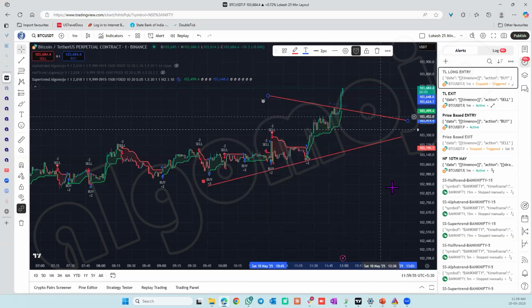See, in case you have a strategy, as I was saying, it's always better to start with a good idea of what you want to trade. If it's an existing code, it becomes a bit complex to correct it or make changes in it. But yes, we can take up changes, modifying any strategy that you would have. It will come at a cost, and it will depend entirely on the effort involved.